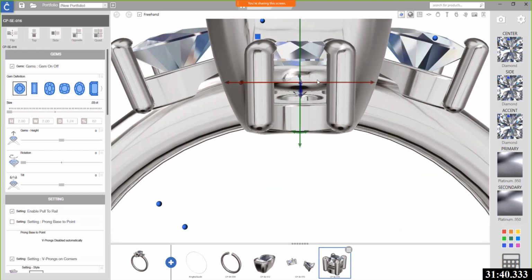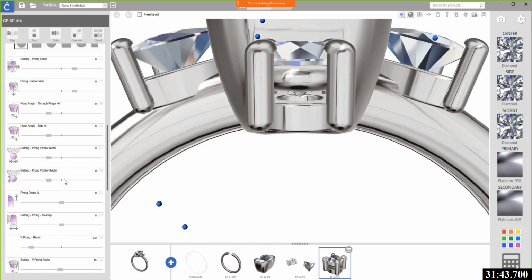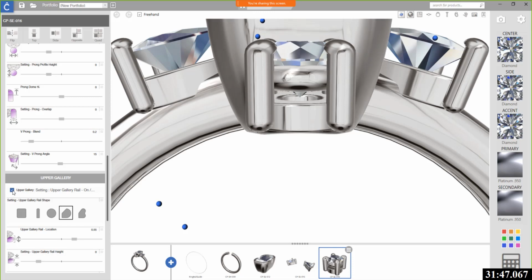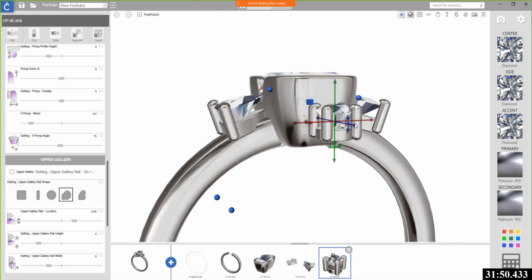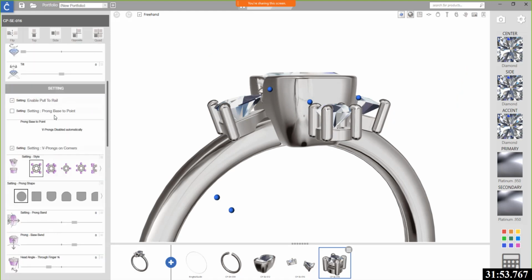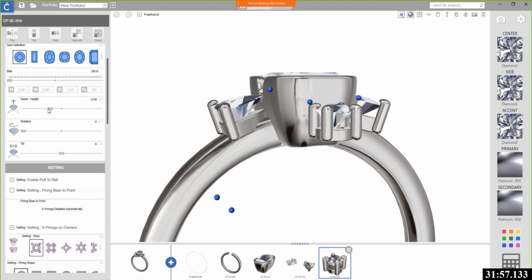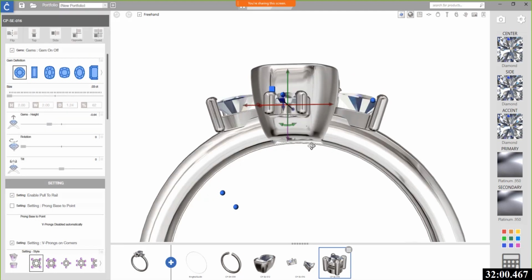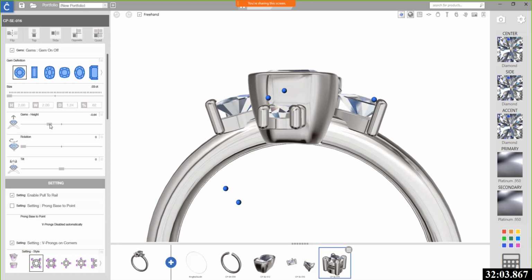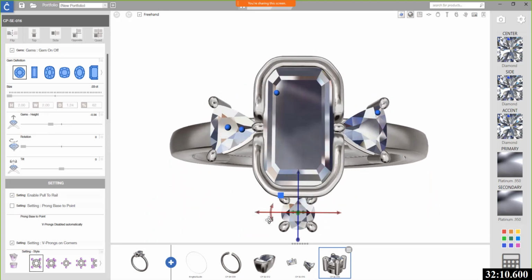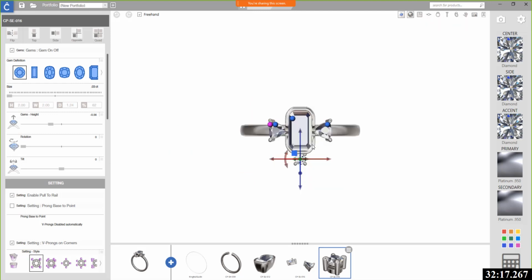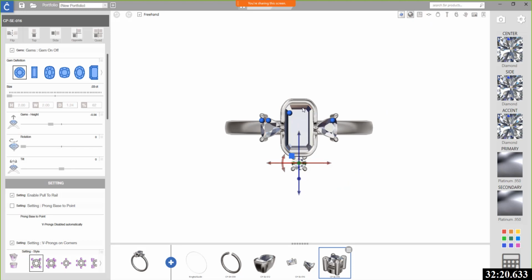And I'm going to play with my settings. Again, because the stone is so small, I don't feel like we need that upper gallery rail. So I'm going to left click to remove that upper gallery rail, and I can make it a lot shorter as well. So I'm going to adjust my gem height to bring it down so that it's closer to that rail. I want to be vigilant and make sure that the culet doesn't go through the back of the setting. So I'm just going to give it a little bit of space, but not so much that it gets in the way. Now that we've got our first stone laid out, I'm going to go to a top-down view to get everything laid out from a visual perspective, so how the customer will see it on their hand. And then we can come back later and adjust the height of all of these pieces.